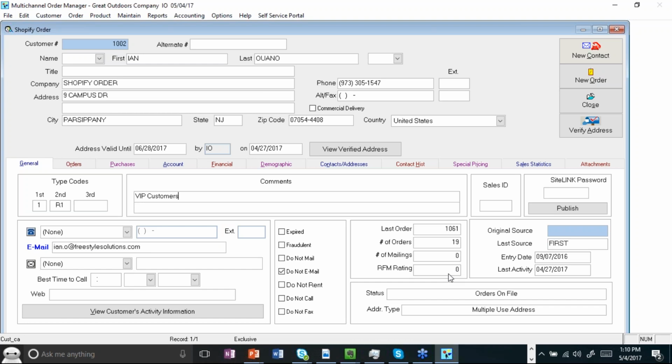So again, you can create those scales or weights within list management, and then you can automatically update your customers based on whatever values you give them. And you can also use the RFM to actually be part of the discount. So you might want to be giving higher discounts to higher rated customers.